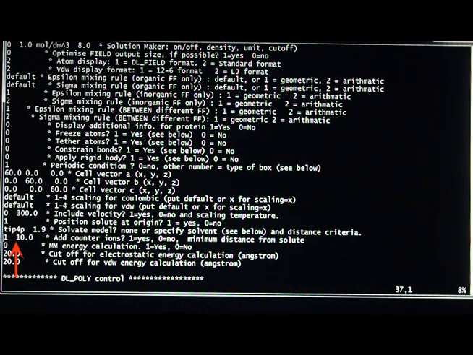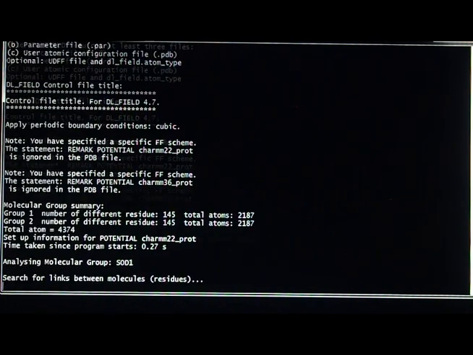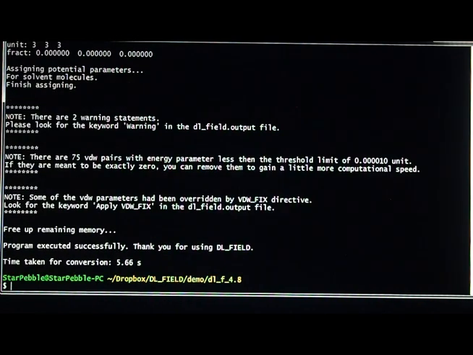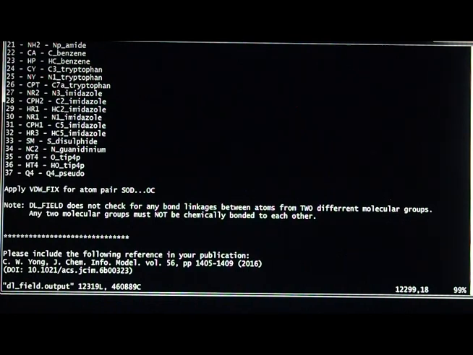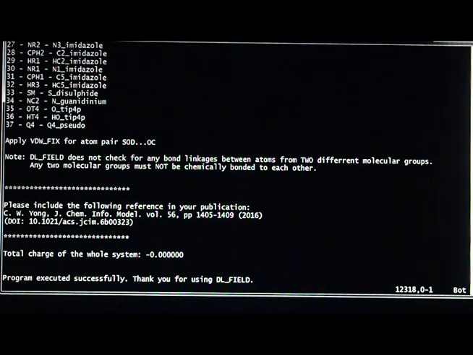Note that the counterions are inserted before the solvent molecules are introduced. This means the added counterions will also be regarded as part of the solutes in the system. Let's rerun DLFEW and see what happens. Inspect the DLFEW output file again, and you'll notice the warning statement about the charged system has now disappeared, showing the total charge is now 0.